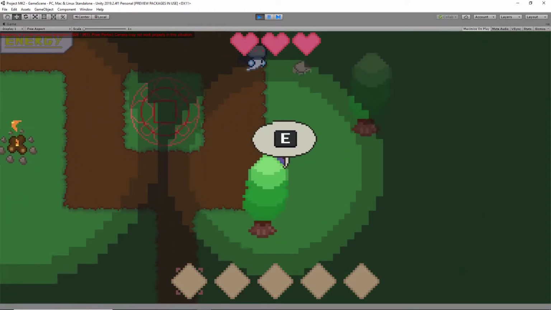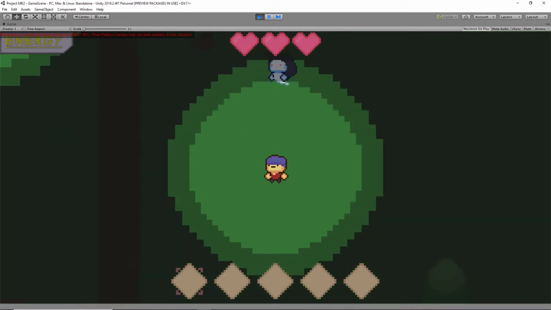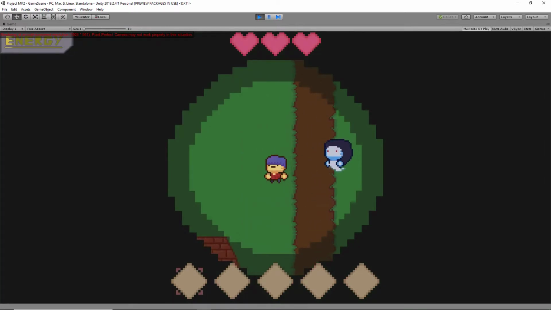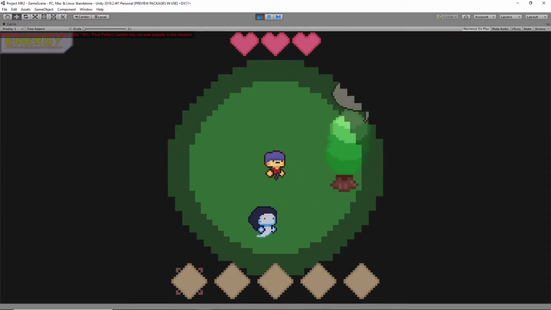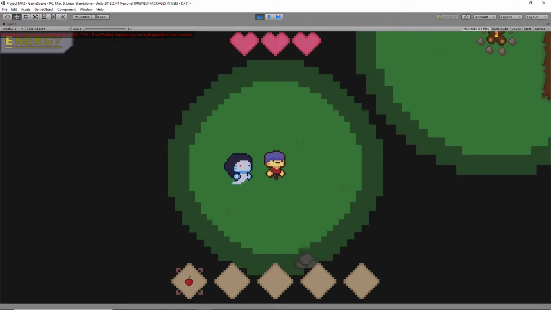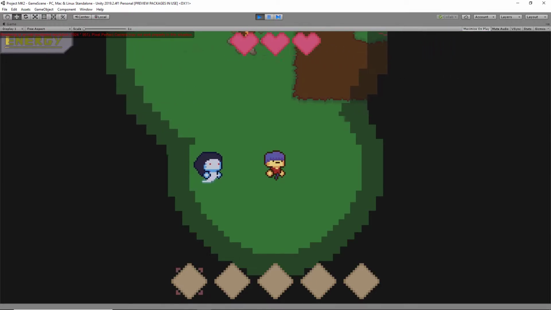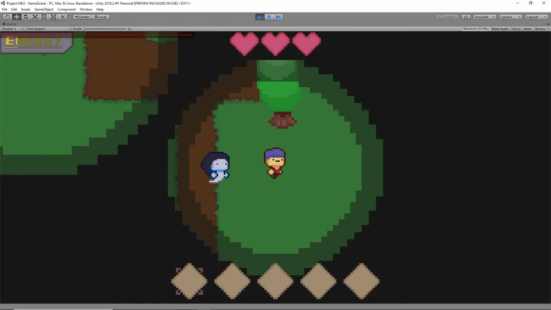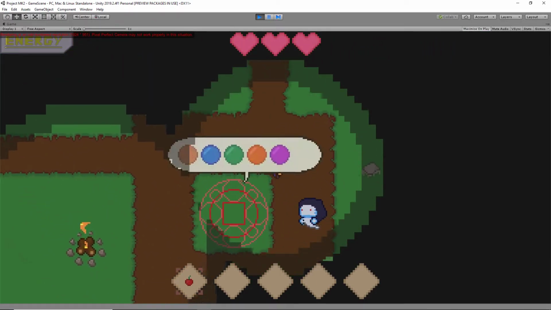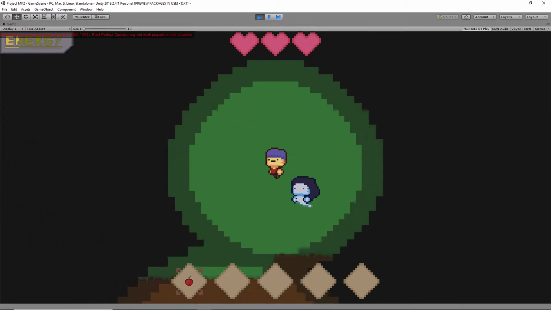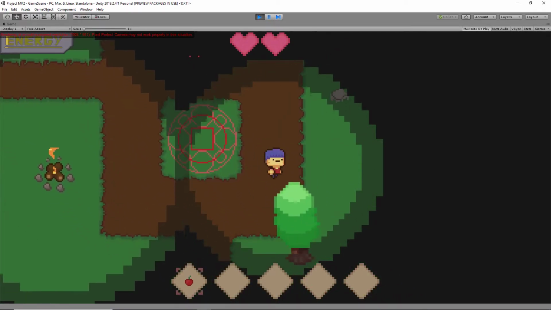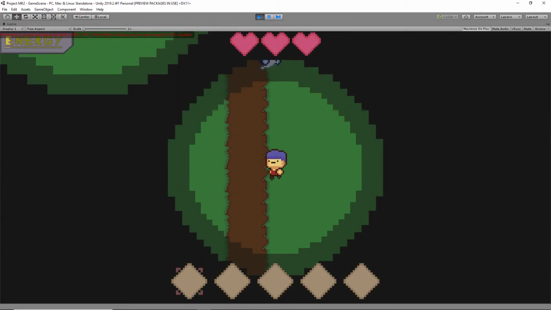As you can see, the game is turning to night, and now the spirit has spawned and will begin chasing me. It can move slightly faster than I am, so I have to watch my stamina, which is sadly low because I have not eaten in a while. If I grab this apple here, I can increase my stamina and run for longer. If the spirit catches up, she'll deal a heart damage and then teleport away, like this. The player goes red, and a noise is played to show that the player has taken damage. If I press F to consume this apple, I will gain a heart back.